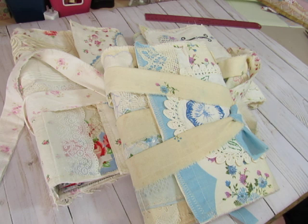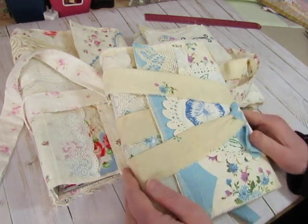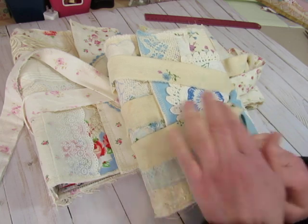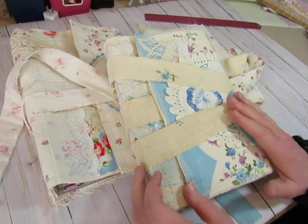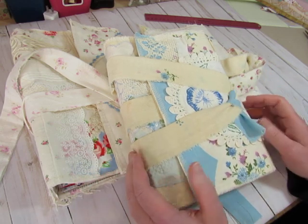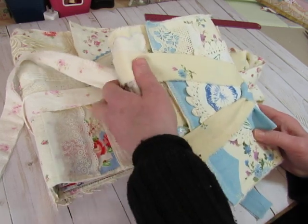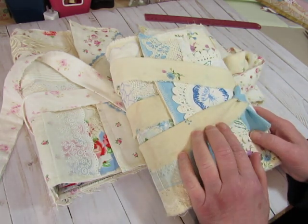Only one is done, but I'm going to show that to you and I'll give you details on the sizes of the other ones. This is primarily for the purpose of someone who wants to reserve one. I want to let her see them and know the sizes of each one. And if anyone else is interested in having one reserved, you can contact me on my Etsy shop — I will link it below.